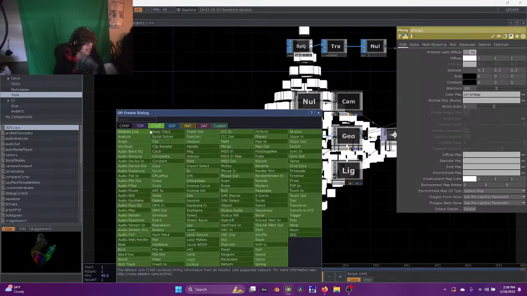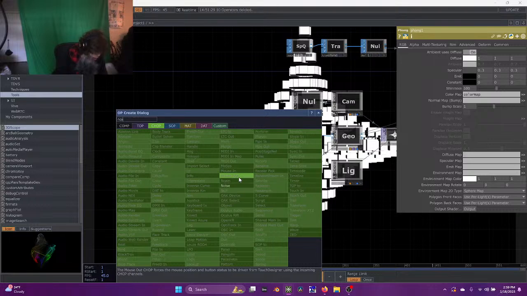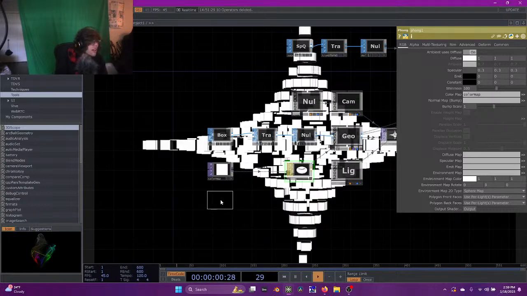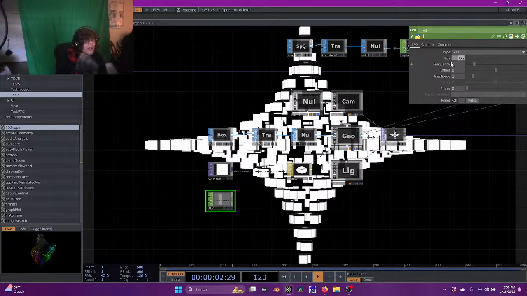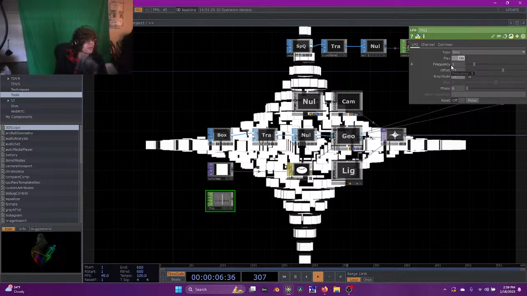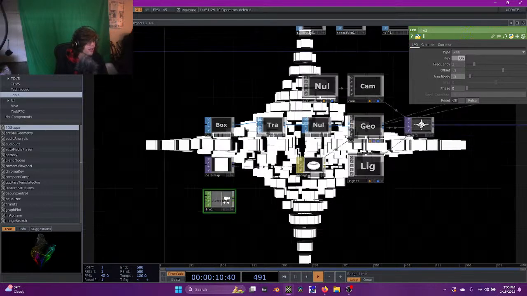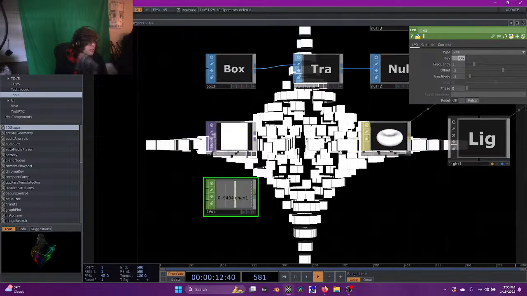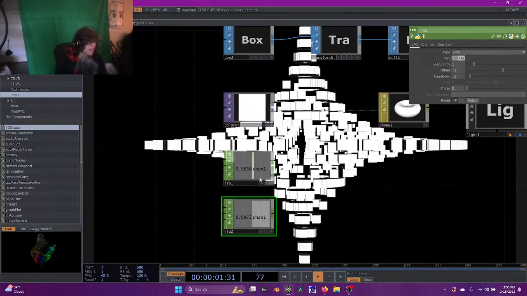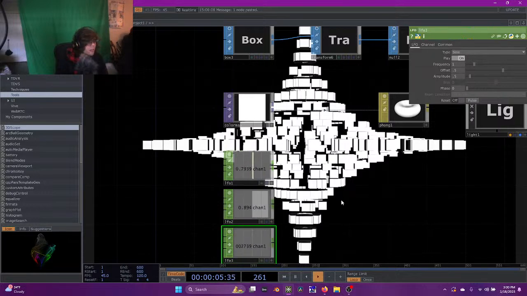But if we jump back into our channel operators, I might do an LFO for these, so like ramps in color. So we're going to do an offset of 0.5 and 0.5. So that is now 1. So now it just cycles between 0 and 1. Copy that twice. And now they're all moving a little bit different from each other.